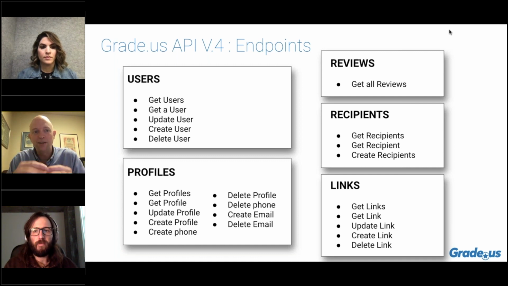So links are the initial building blocks of review collection. Once we have that link, we'll actually go to work and collect reviews. And then the last point is recipients. We then want to encourage people to leave reviews, and that's where the whole recipient process comes in. Once you're all set up collecting reviews, recipients is probably going to be the single endpoint you will use continuously, because you'll want to keep transmitting recipients to us to say, hey, send this person an SMS and/or an email requesting them to leave a review.